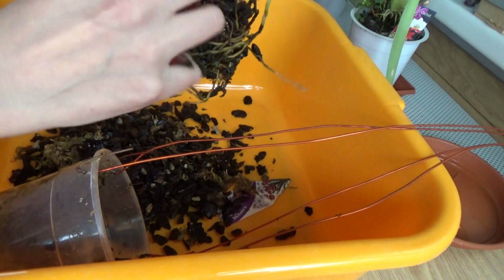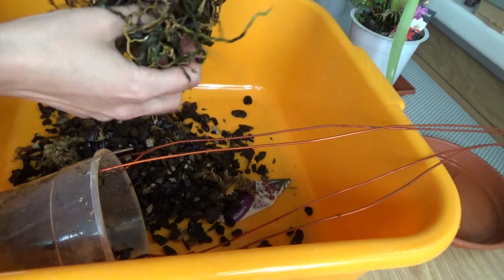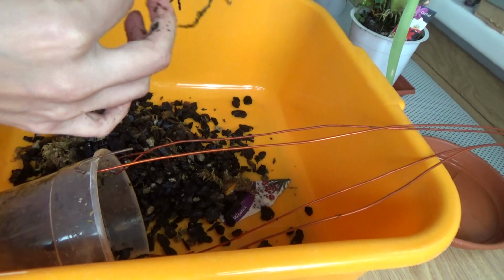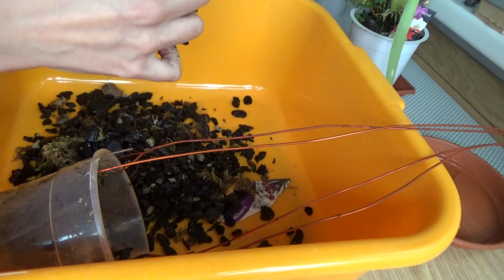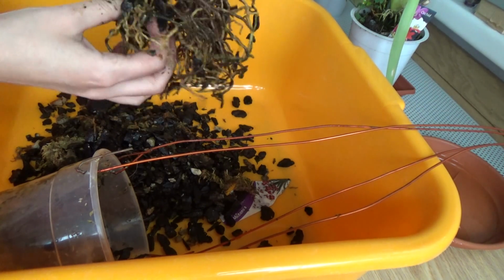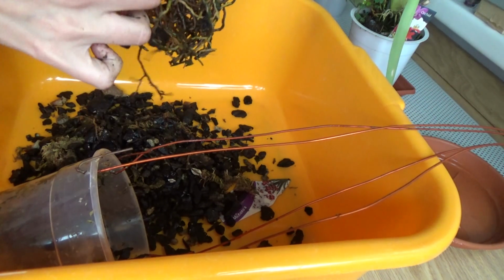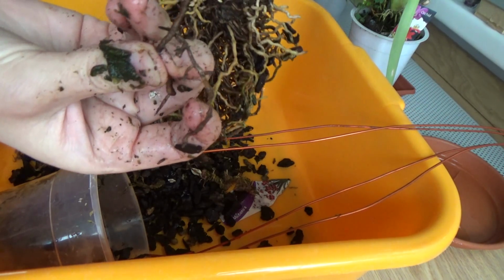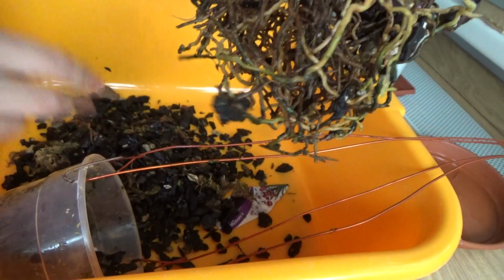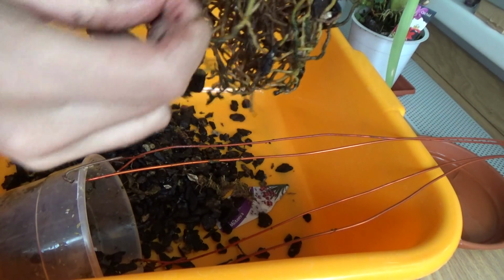Actually, the roots on this one look really good. They're all firm. They might look a bit moldy, but that's not mold. That's fungi. I mean algae, because it was wet all the time. There are a few dead roots in the middle, but actually it looks really good. So, a few dead roots. This root is dead. This one, it's alive actually.